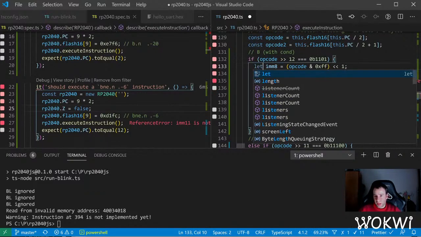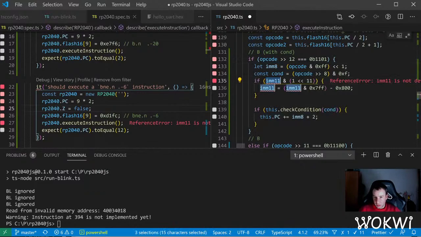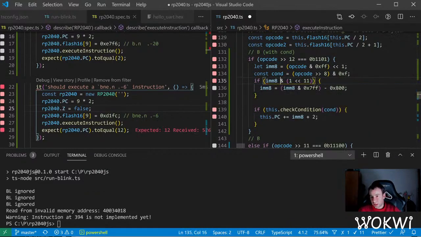Make a writable, mutable variable, IMM8, and then we just need to adjust the values. That would be 8, and that would be I think 1 and 200 hexa, maybe, or maybe let's just print the value.